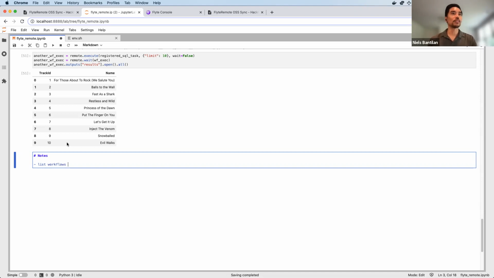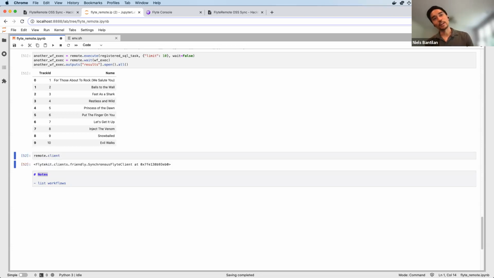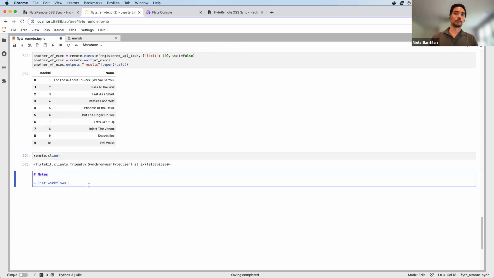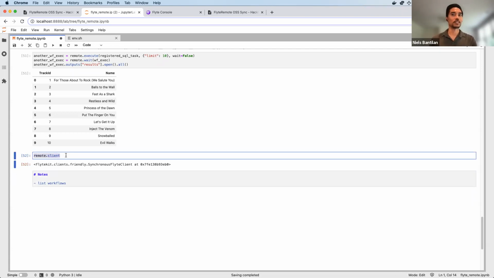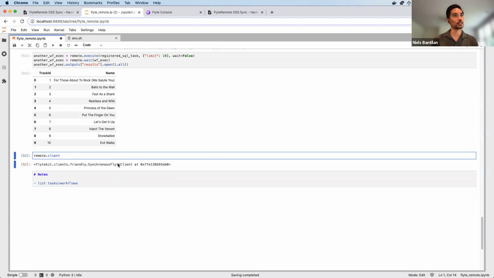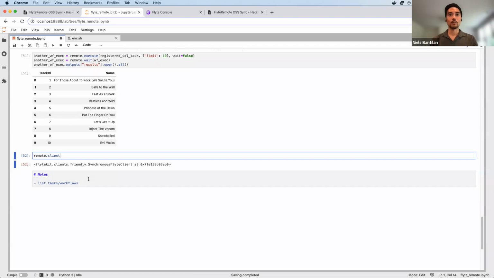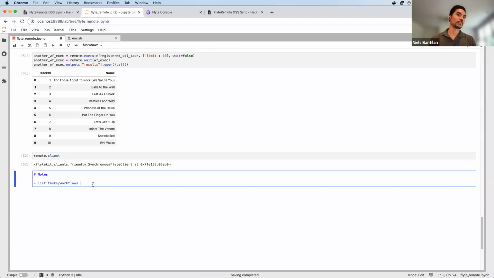It's a matter of exposing a method that makes it super easy. I think that's a good idea, but it currently does not. We exposed this client thing, which is the synchronous Flyte client, for any enterprising users who want access to that. But yeah, I think being able to list it directly would be great.